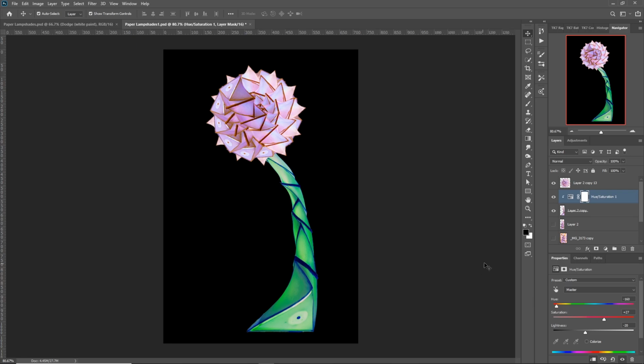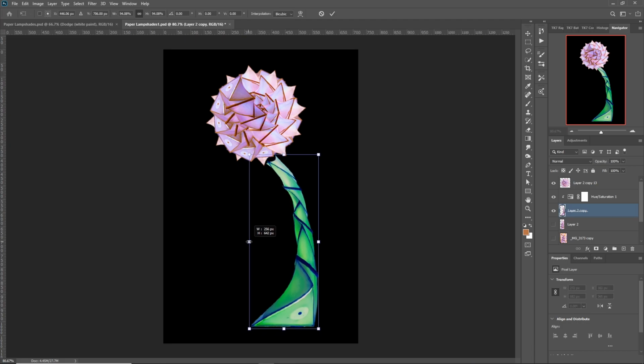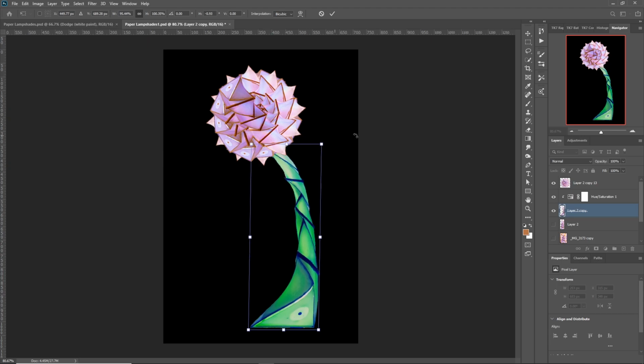Also, looking at the shape and size of the stem, I think I'll continue to adjust it slightly to fit the overall image and modify it, height, direction, thinness.